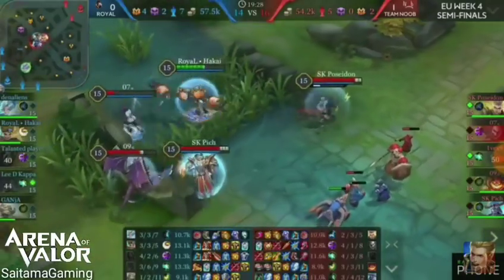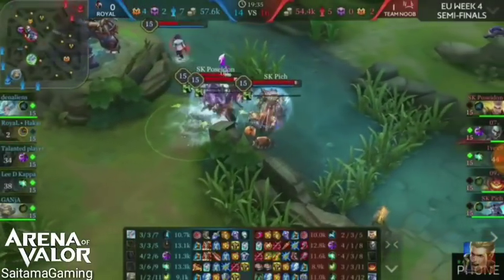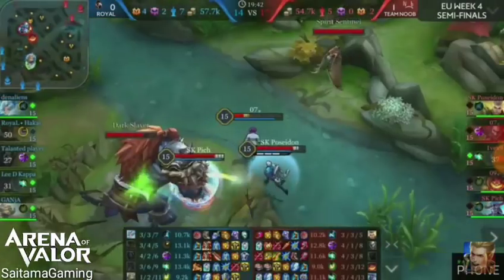Now Joker going to try and bait him around, but Hakai, he's just so mobile. He's going to get the Joker as well. Wow. So finding 2 crucial targets here for the side of Team Noob. Hakai been doing so much, but we do have the Ancestral Glory, so Joker will be back, but still, and so is Hakai, the down again.